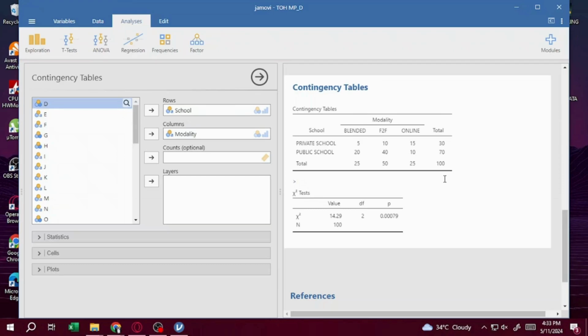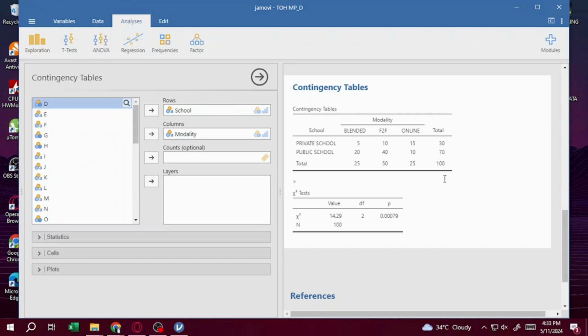Here, I identified groups and categorical variables. Put the groups, or the public or private schools, on the row, while placing the categorical variables, the preferred modalities, on the column. It will process the data and will immediately provide an overall statistical computation. You can see below a table containing the sum of the population, the chi-square value, the degree of freedom, and of course, the computed p-value.